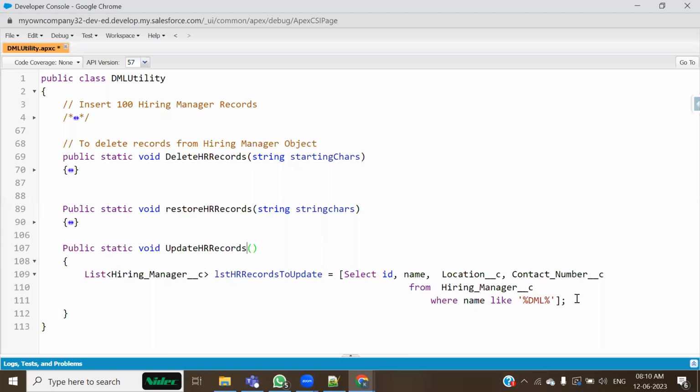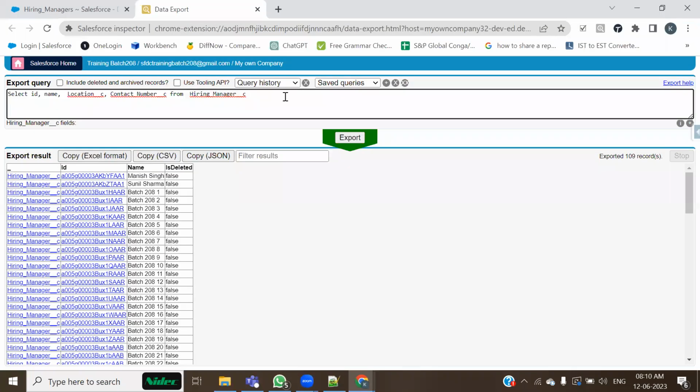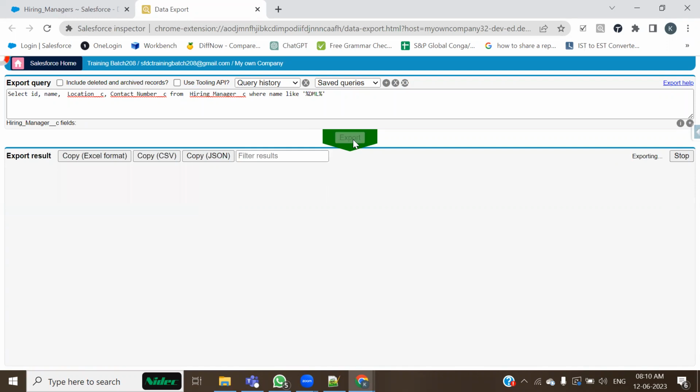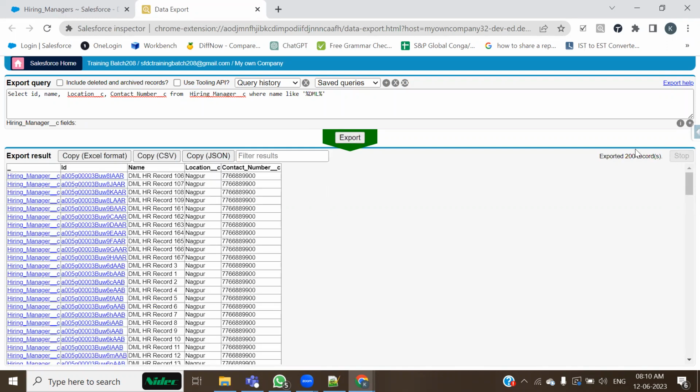If I fire the same query over here, where name like percent DML, this is going to return all those records where there is a DML in their name. There are 200 records which have DML.